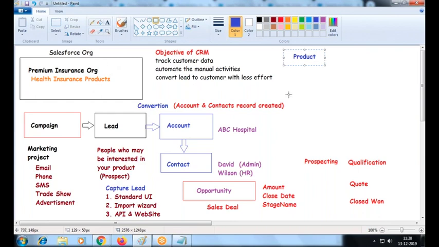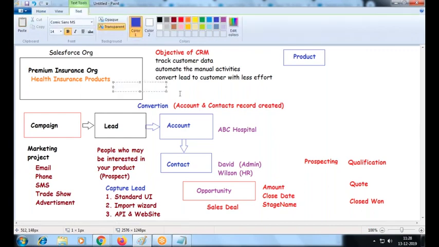There is an object called a product, and what price you are going to set for the product. I have 10 products, or 1000 products, for example, 1000 different types of insurance product. Let's take an example. I have a product called premium, a medical insurance product.